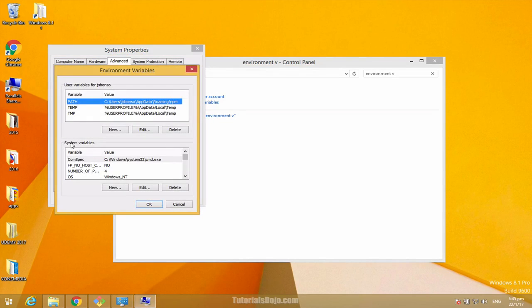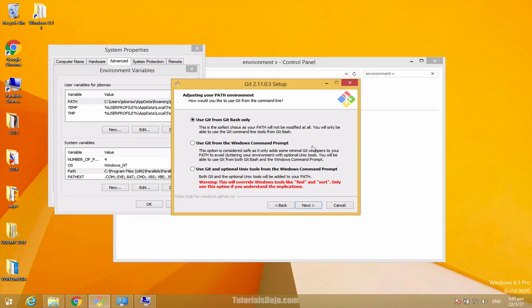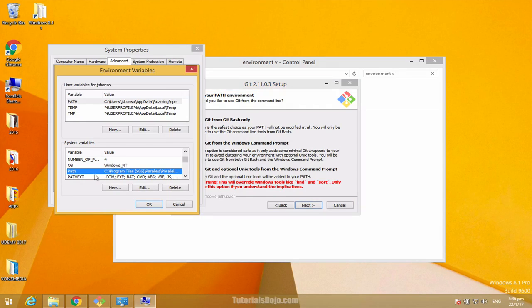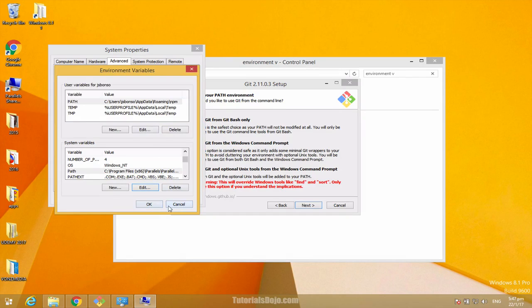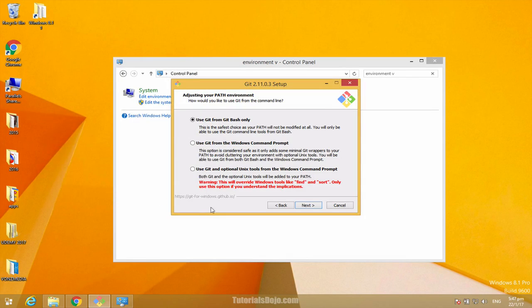And then as you can see here, over the system variables, scroll down and look at Path. This Path variable is the one being referred to in this page. So it means that the Git installer will add the Git commands and the optional Unix tools to this PATH environment variable. You'll notice that after we install Git, you'll see more commands added in our Path system variable. Click OK. And let's just cancel this.